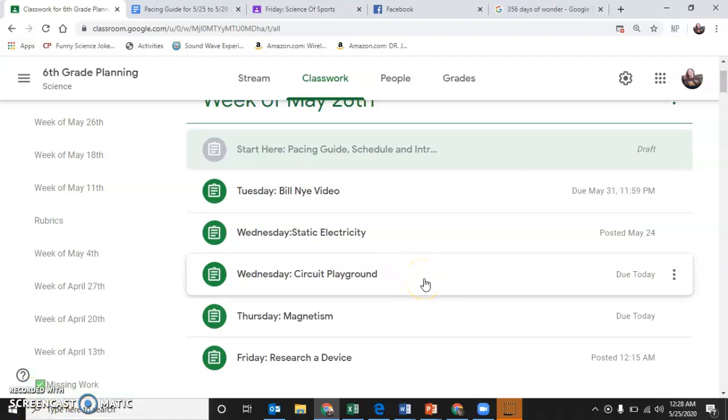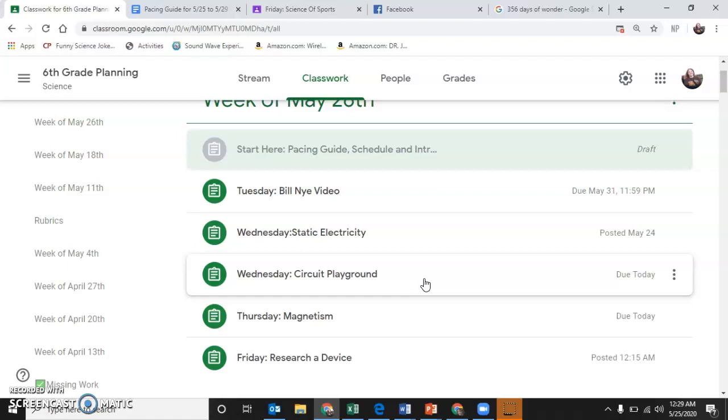So, first things first, as always, our work is always due by Sunday at midnight, so that it gives teachers enough time to read over all the information and give you feedback. I try to give my feedback as early in the week as I possibly can, so I know tomorrow I'm going to be working really hard to do 6th grade feedback for anything that was turned in last week. I started seeing some of the videos and slides come in, and I'm really excited to read about your science of sports.